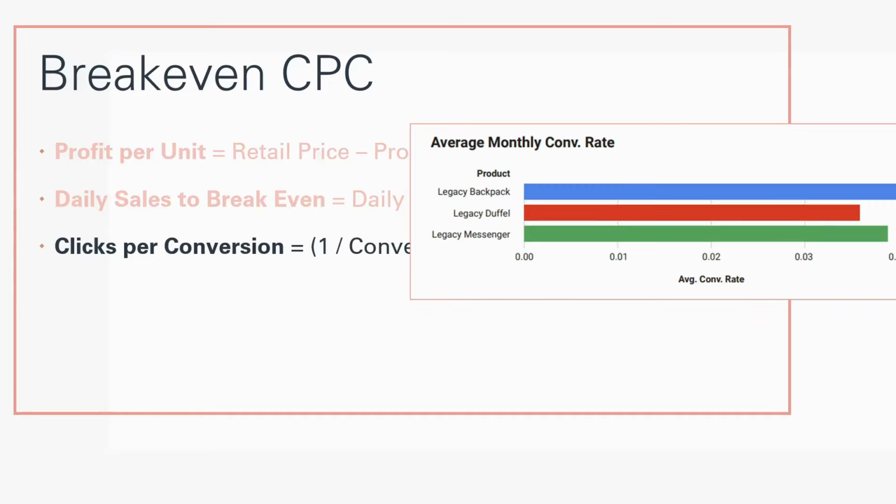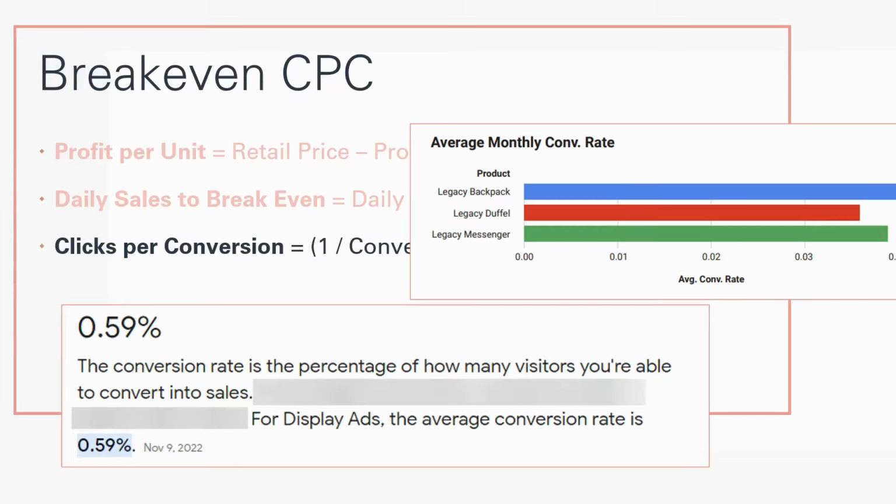And we're doing our campaign right now on the American Dream line, okay? And it doesn't specify if this conversion rate that they've said is for display, search, or shopping ads, or across all three. So we don't actually have a conversion rate yet for our American Dream backpack. What we can do is use industry averages, okay? So for example, the average conversion rate for a display ad is around 0.59%. And to be more conservative, we can assume that this is 0.5%. Okay, so we're going to use that in our calculation.